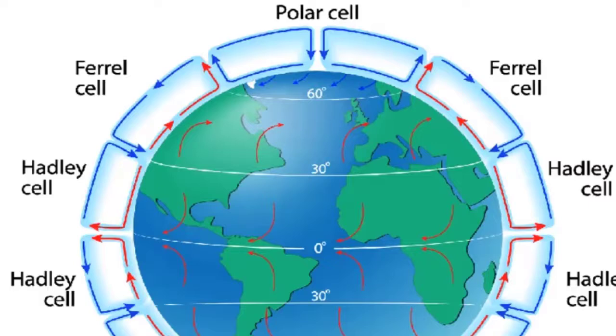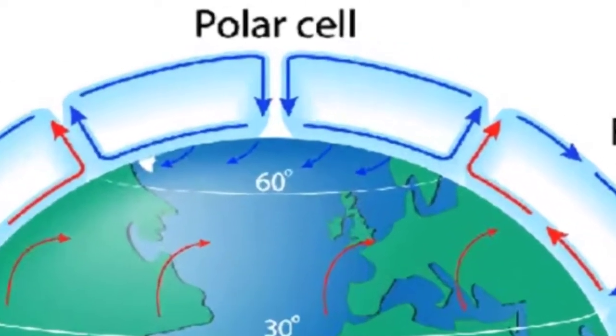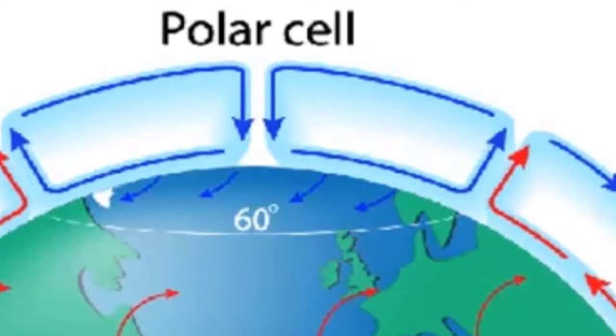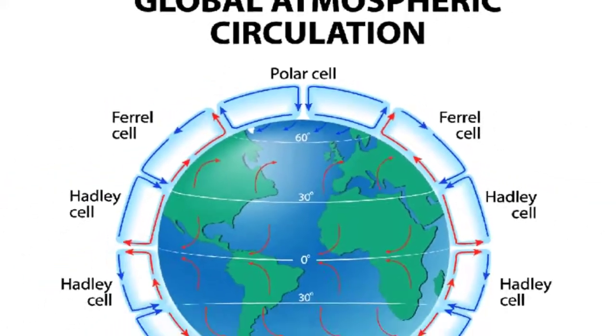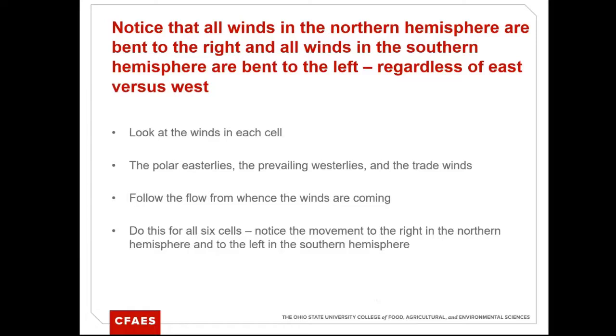All right. The other winds, those in the Hadley cell, go back toward the equator, and therefore they're moving south, but to the right of south is west. So they swerve to the west. That means they're coming out of the northeast. Those are northeasterly winds. Those are the trade winds. So we've got the trade winds, the prevailing westerlies, and way up there in the polar cell, those winds moving south are going to swerve and come out of the east toward the west. They are called the polar easterlies. All right. So let's talk a little bit about that.